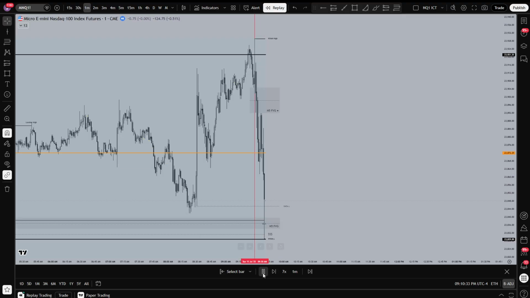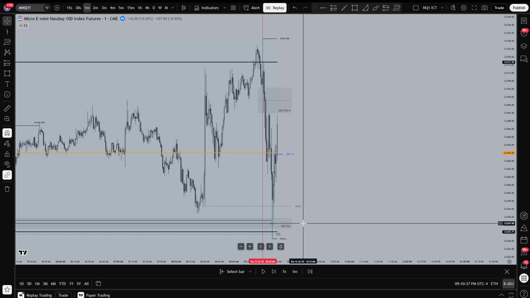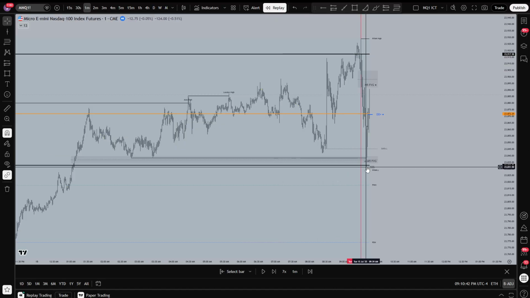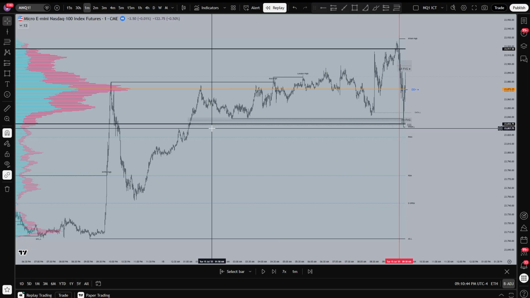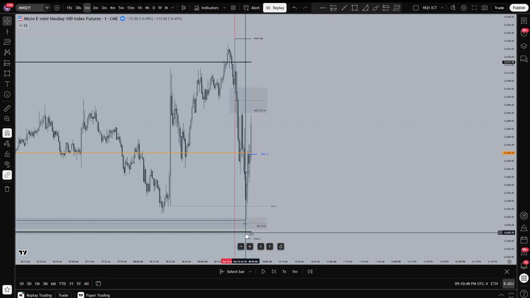And then that would have been your TP right there, TP1 at the point of control. I don't know how many points that is. So would this be another one too? What is this black? This is value area low, right? Value area low, exactly. So that would have been TP2, right?